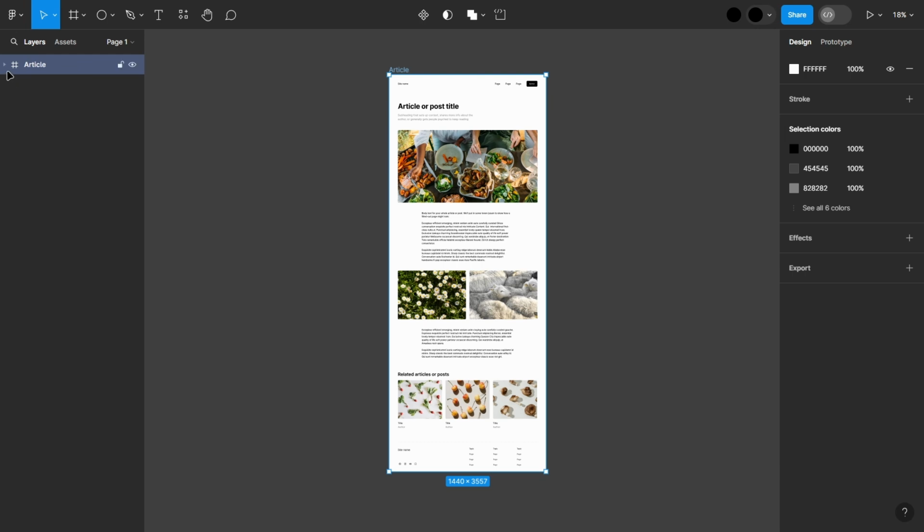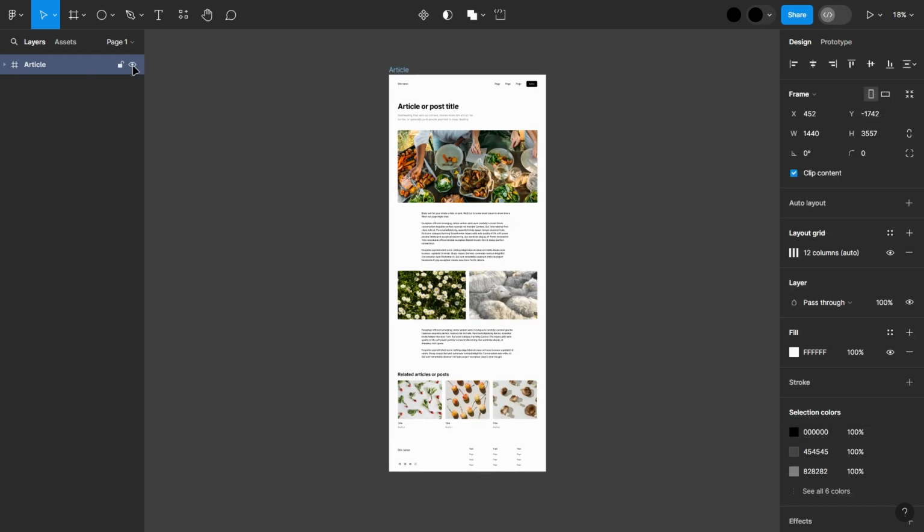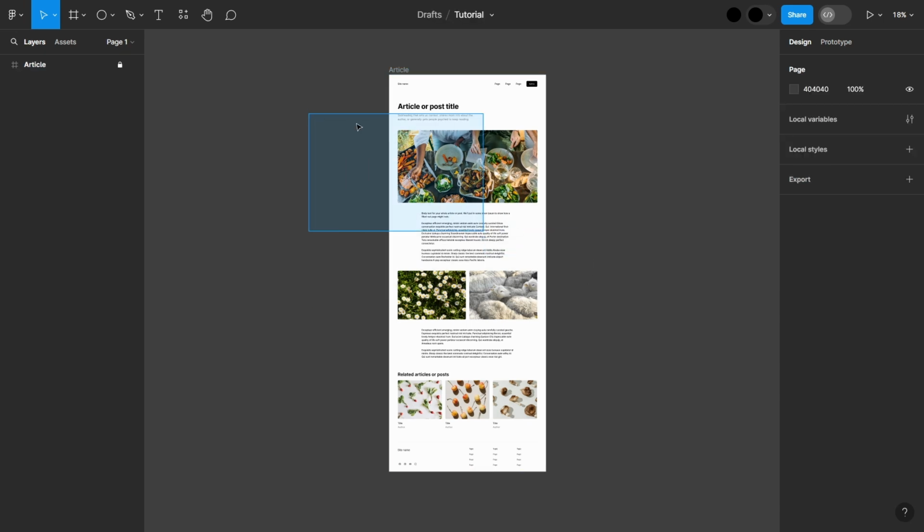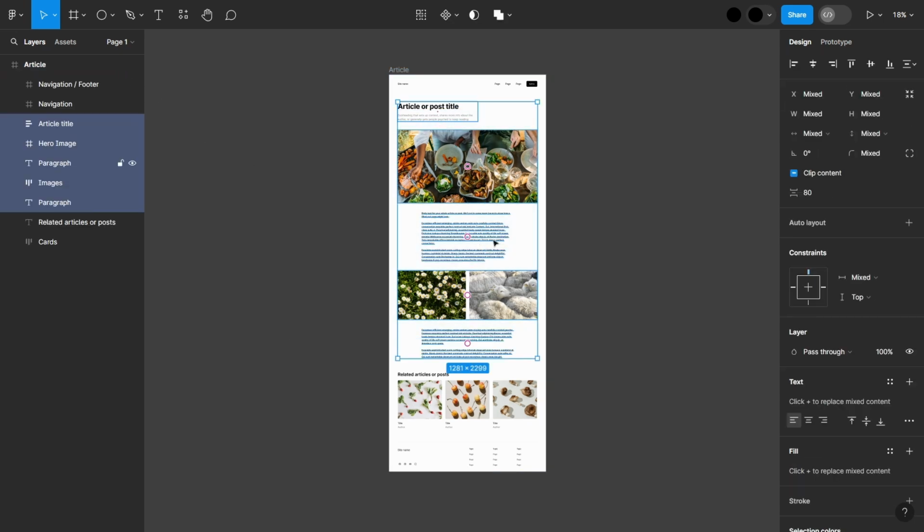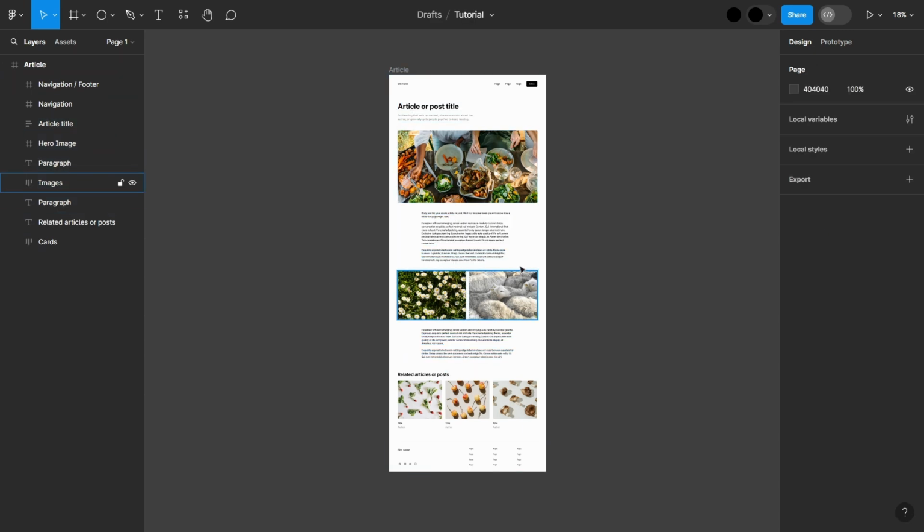But now it gets interesting. If I click on this little arrow key, and these are the same ones, so I can hide it or I can lock it, so I can move it around. If I do that, I definitely can move stuff around. And now you've seen, if I click on this button right here, I can expand every single thing that consists this frame. So this is even a more complicated design, because in the frame you have more frames layered into each other. But for example, let's have a look at this paragraph.